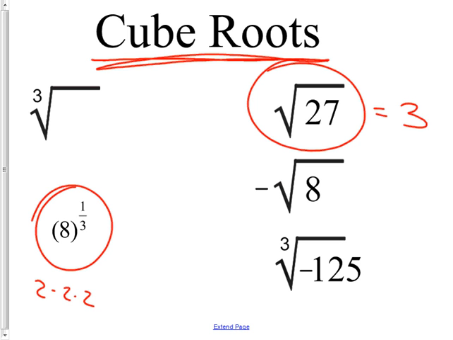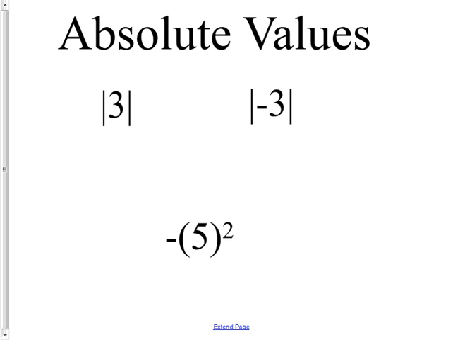Really what it comes down to is what times what times what will give me 125. Would you agree that -5 times -5 times -5 gives you 125? Therefore, the answer is -5. You don't need any imaginaries for that. It's only square roots that need imaginaries. And 4th roots. And 6th roots. And 8th roots. That's right. Even roots. All right.